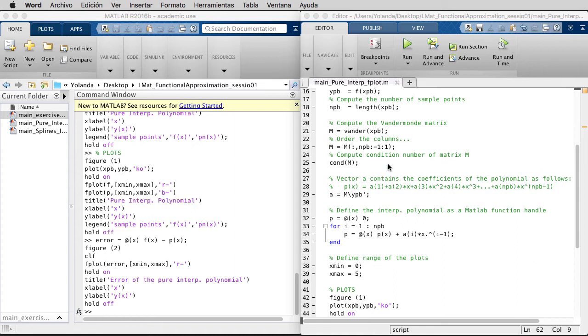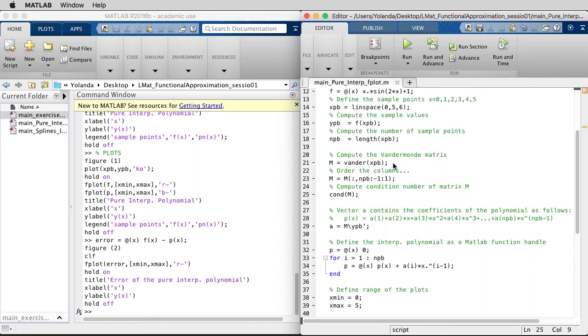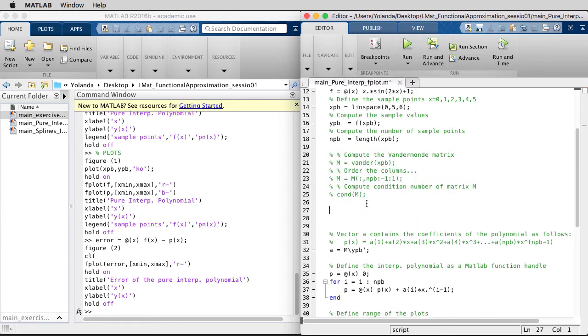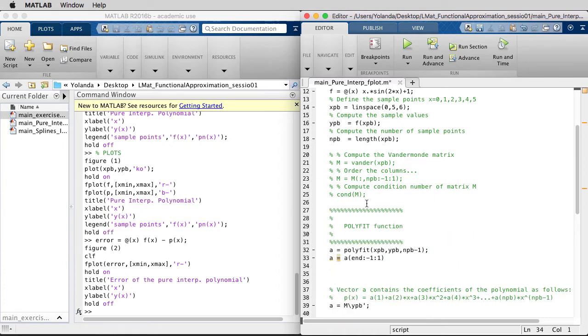Okay, so instead of using this Vandermonde matrix, let's comment this. We will use this command called polyfit, okay? We don't need to compute the Vandermonde matrix. It will do that for us.